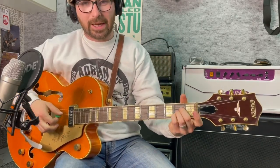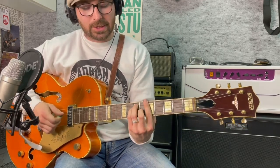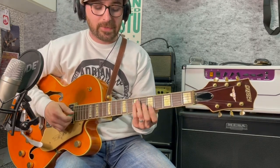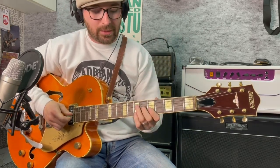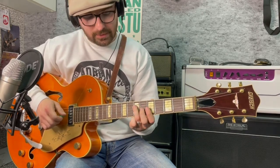Okay, so if we take an A and we want to play it a little higher up the neck, we can play an A up here just like this, an A bar chord. You might have seen that before. So that's 5, 7, 7, 6, 5, 5. But we don't need all of that guitar. Okay, we can just slim that down a little bit. And what we're going to do is we're just going to take from the 4th string, 7, 6, 5, 5.